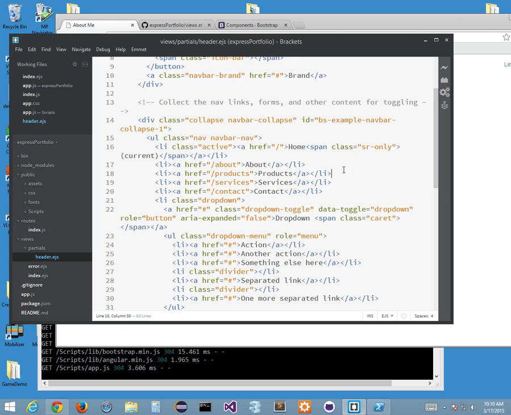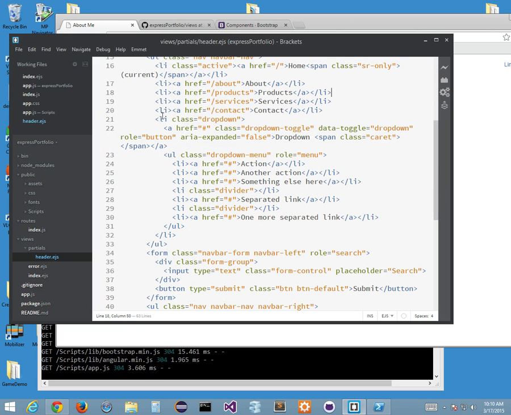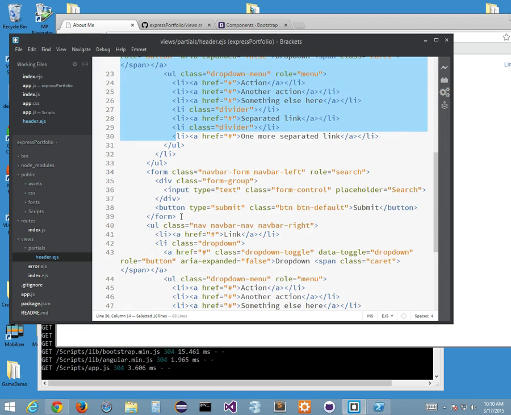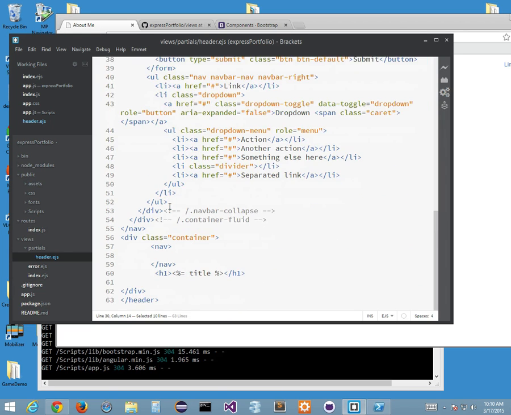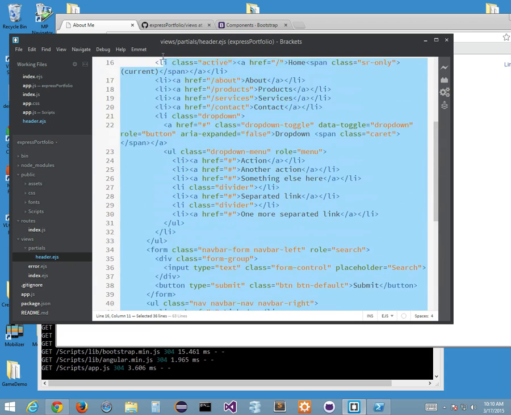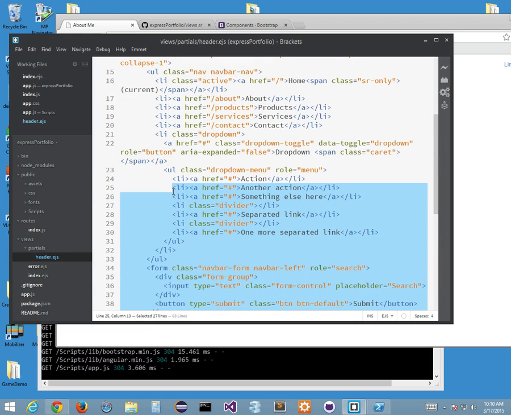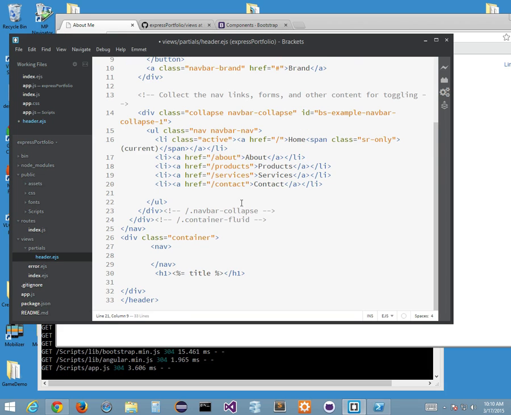Okay. I don't need my drop down. This is an LI with a drop down inside of it, so all this stuff here, all the way down to the bottom LI here, can be wiped out, because I don't care about my drop down or all this other stuff. So bang. That's all I need here.